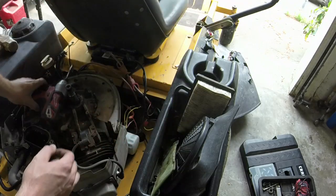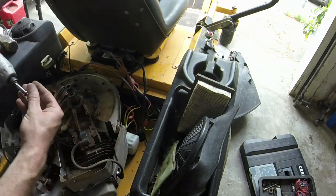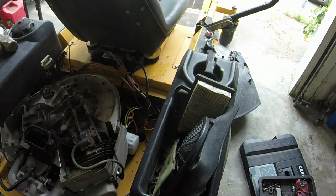Which is just a couple of 3/8, I think. Yeah. And then the second one's down here. I can't get that down there. I have to get a wrench on that. But let's take a look.